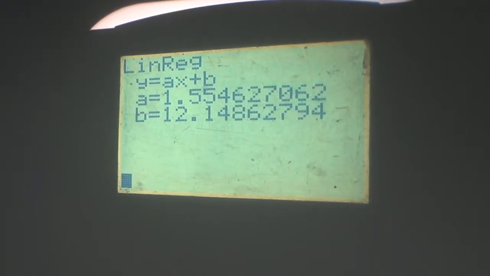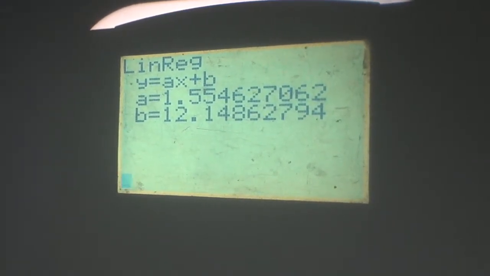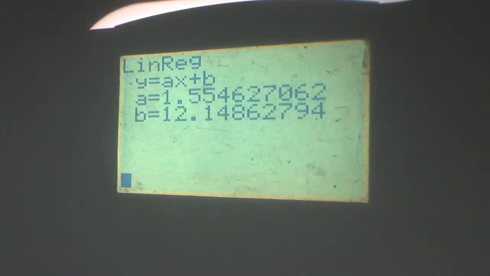How do we find it very quickly using our TIs? Is that the easiest way? I don't think so. What's the easiest way? Question, what variable do you have? X. So which tool should you use? The table! The table allows you to put the X directly in and it pops out the Y.